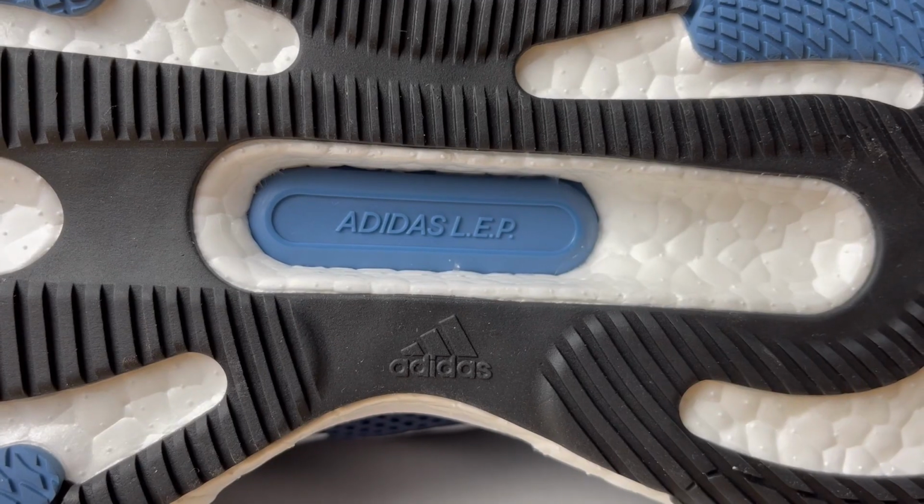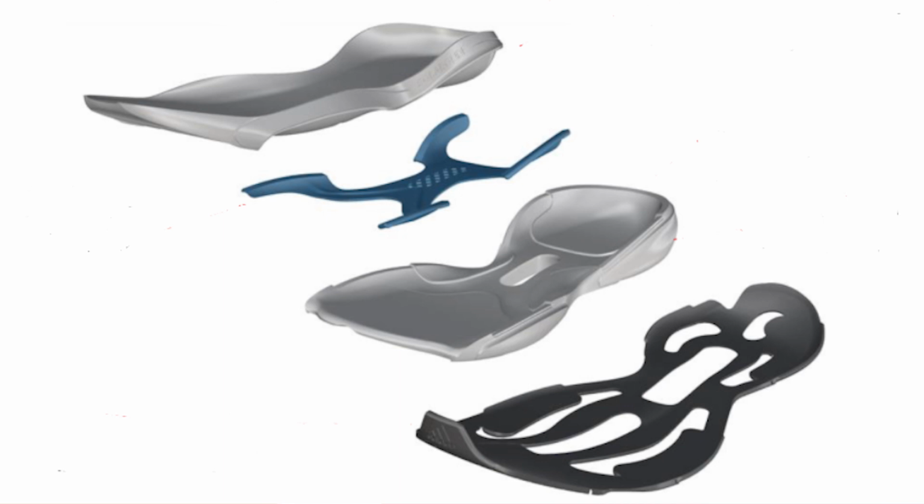Now sandwiched between that top layer of EVA foam and Adidas Boost is something called Adidas LEP. If you flip the shoe over, you can actually see it in the middle of the outsole, and it's basically this plastic plate, and I'll throw a picture on screen so you guys can see the diagram and the breakdown and the separation of the midsole so you know exactly what I'm talking about.